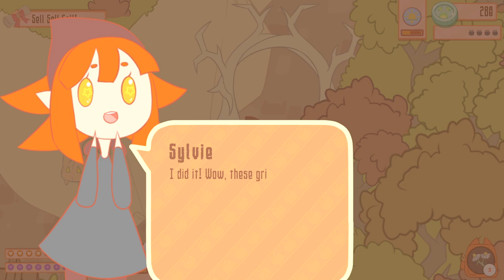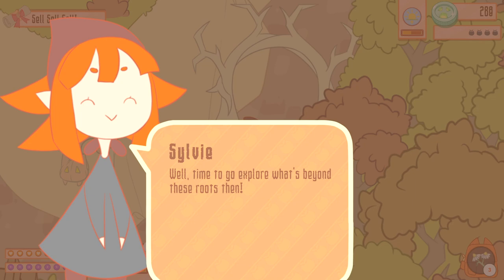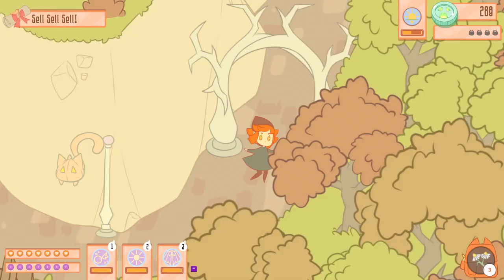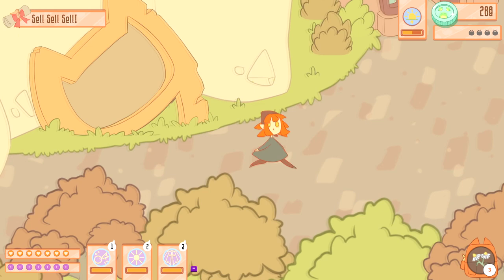Wow, these grimoires sure are powerful. I'm really excited to be embracing my magic and not running from it. Well, time to go explore what's beyond these roots then. Oh, I didn't even know this would work. I thought I had to get the oracle, but maybe not. Maybe we're fine. Maybe this is the way to the oracle. I have no idea, but we'll keep exploring and we shall see what happens.